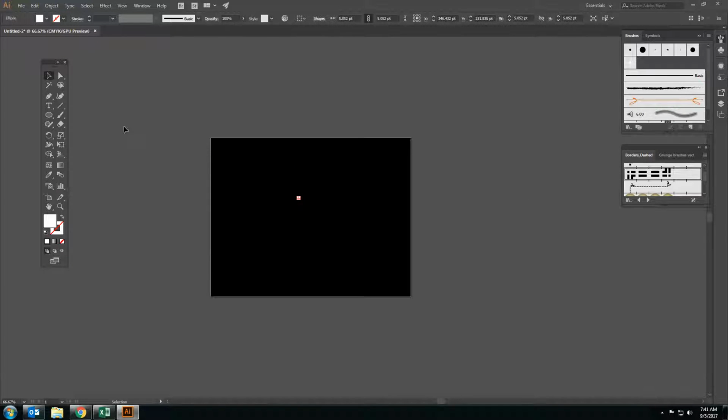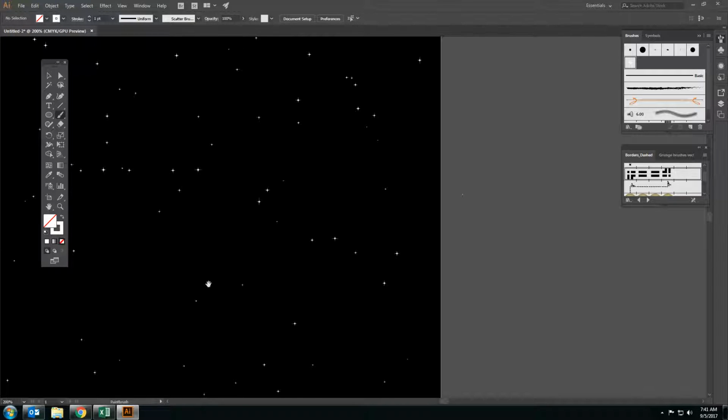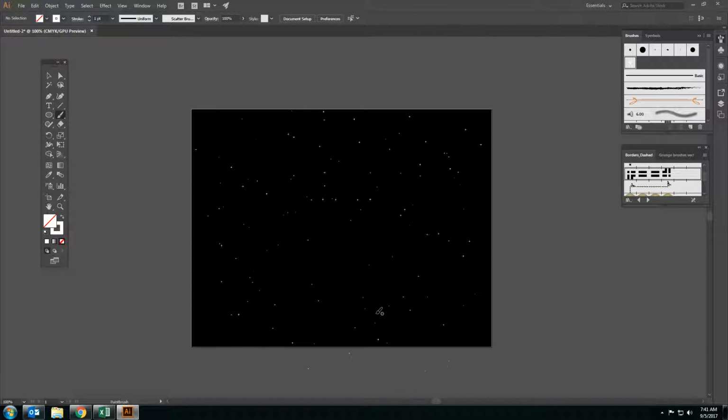Let's go ahead and use a paintbrush now, and with that brush selected, you can see it's right here. I should have named it Star, but I forgot to. That's what it looks like. Ooh, that's actually really good. I think I'm about done. I can draw a couple more times if I want to, but yeah, there's our star field.